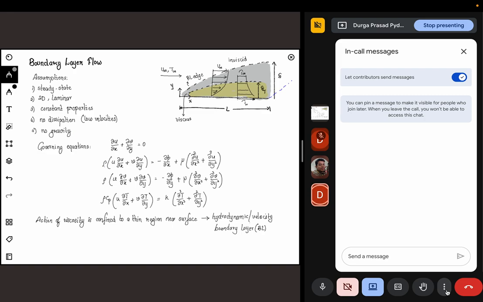That doesn't mean gravity has to be zero. Basically, it could be that you have a horizontal plate where gravity might not matter, or the role of gravity is negligible compared to the other terms here. The velocity gradients are so high that the gravity term can actually be neglected. It's not like this has to be done in outer space where g is zero or something like that. Whenever we say no gravity, no dissipation, all it means is that the terms associated with them in the governing equation are small compared to the other terms. That's what we mean whenever we say no or anything like that.